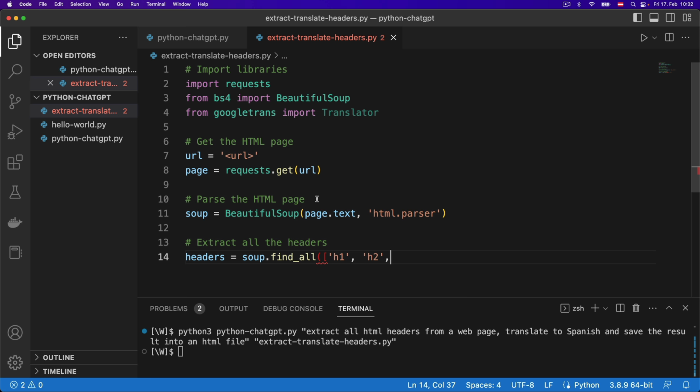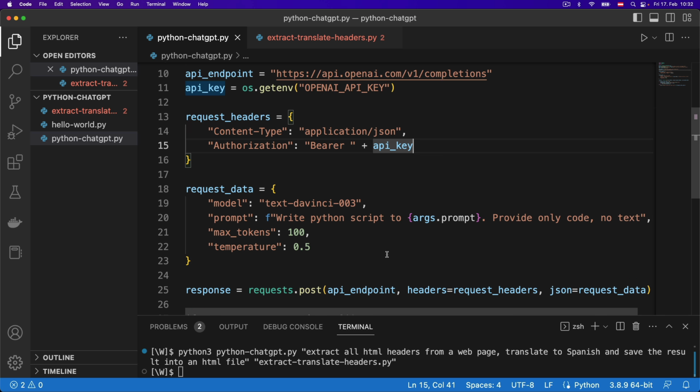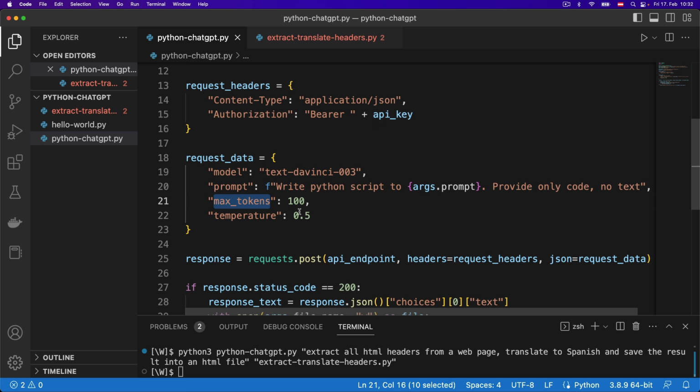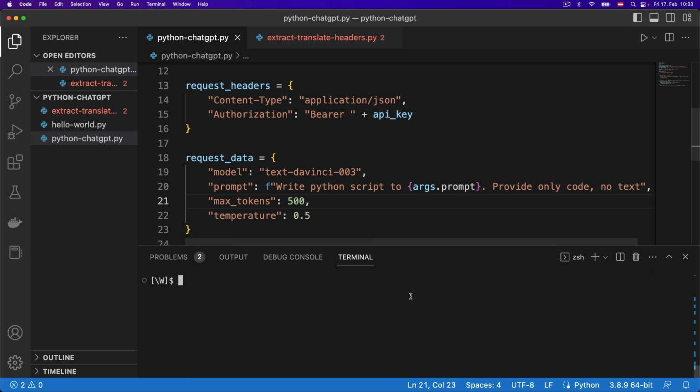And the reason for that is if we go back to our ChatGPT Python program, you remember when we were creating a request, we set this parameter called max tokens, which basically limits the number of tokens or characters that you get back as a response. And because we have set a limit of 100, we basically got those 100 tokens here. So we didn't get the complete result, which means we want to increase that so we have enough tokens to get the full response. So you know what? I'm going to set it to 500 just to give us enough. And let's try again. The file has changed.